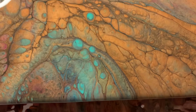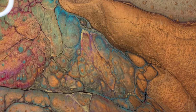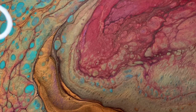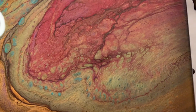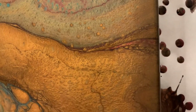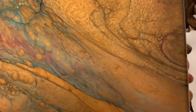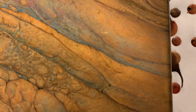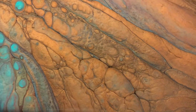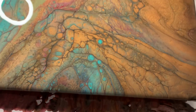I'm going to do some enhancements, probably darken up the edges a bit, just so that the actual painting itself pops a little bit more. I think with these stretched canvases, which the sides are a little bit thinner than the deep based, if you darken up those sides, it just helps with the overall end result of the painting. And like I said, you'll see that in my future video, once I'll be able to do that. The center just wasn't dry enough for me to do it, but was dry enough that I could tilt it up when I show you the dried results coming up here in a second.